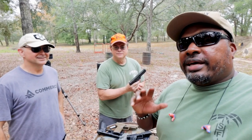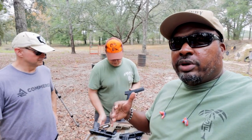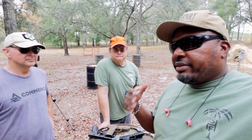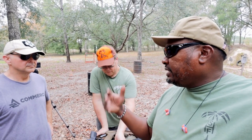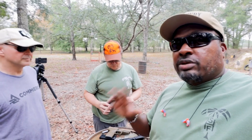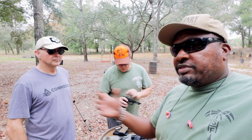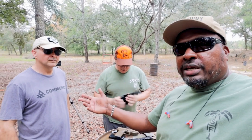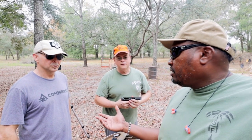Just to wrap this up so we could eat, because I know Lola's here with some food and these guys want to eat. I would say that, to me personally, you can't go wrong with the FN. I think the big problem with it is what it costs. But I think it's a great gun that these guys developed and just now really did something with it, because everyone else is getting back in the space. Competition is good. I'd love to see what you can't go wrong with that. If you're a 5.7 guy, I think Rich would agree with me. He's a 5.7 guy, I'm a 5.7 guy. It's like happy days to see more 5.7.